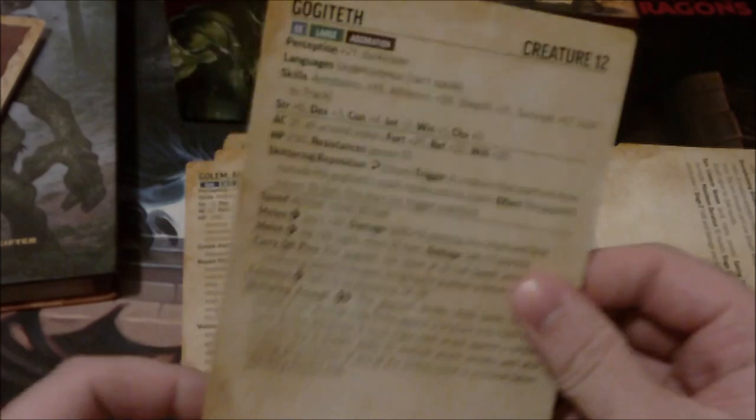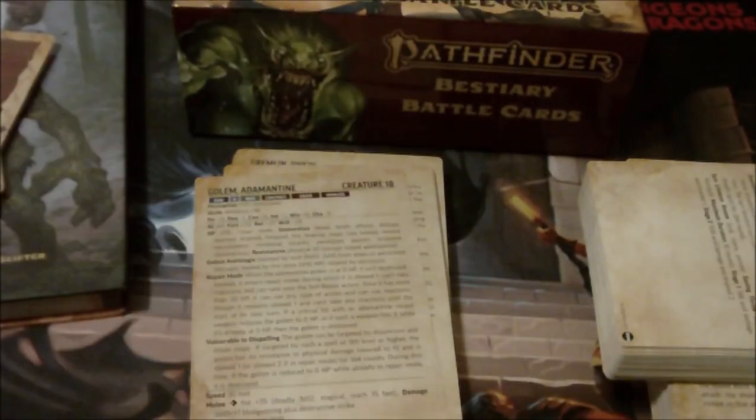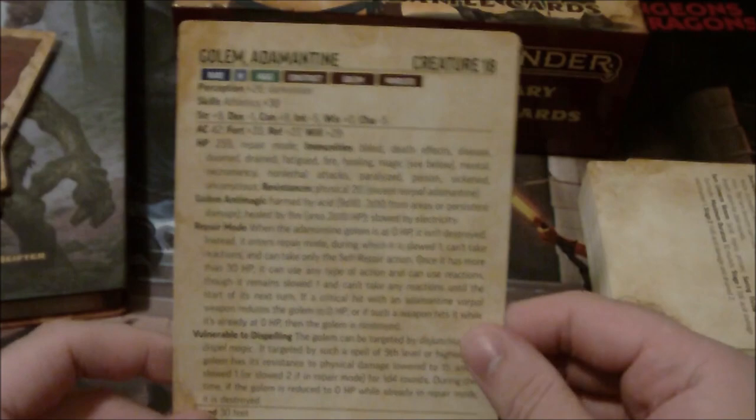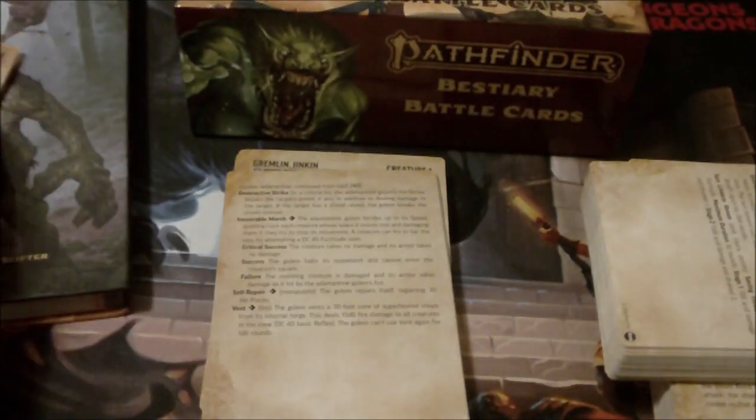I know I said I wasn't going to try to pronounce it if I couldn't figure it out right away, but anyway, that was a horrible butchering, and I apologize, but here we go. Oh, that is nightmare-inducing. The golem, adamantine. Sort of looking like a walking furnace. Oh, and that is a two-card stat block.